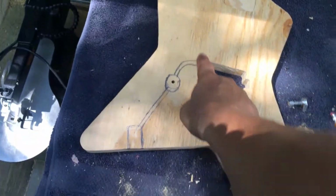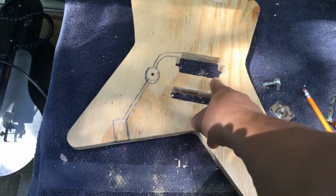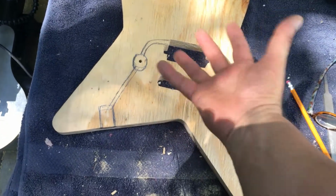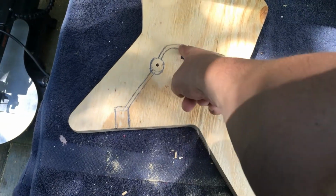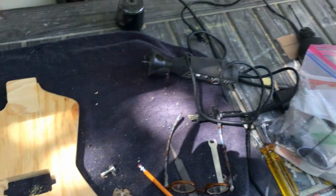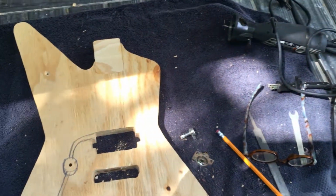I'm going to elect to go higher, that way I can save stability for the posts. I don't want to take away material that could affect the posts in the future. So I'll do it up top to the pedometer, to the input jack, and that's it. Alright, let me get the Dremel.